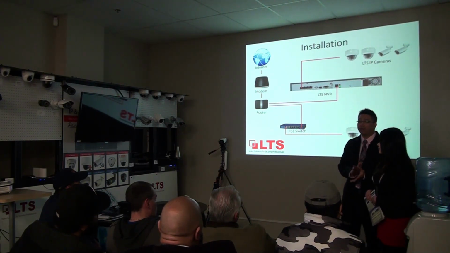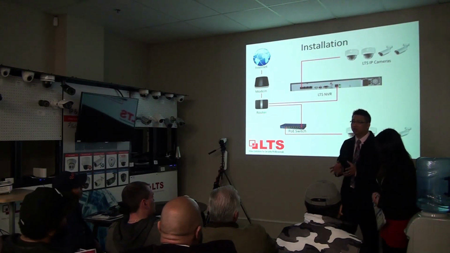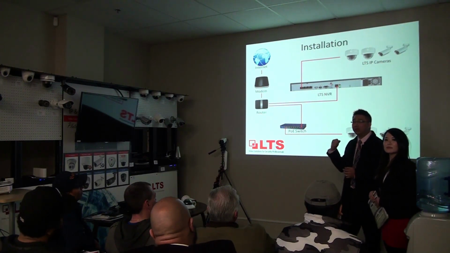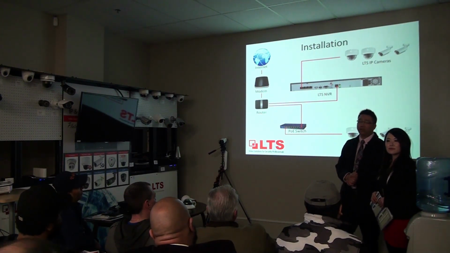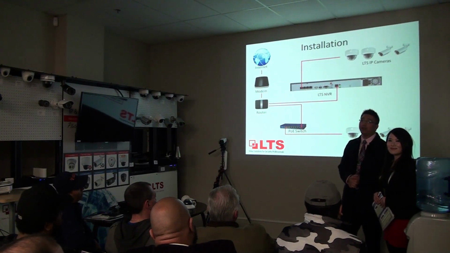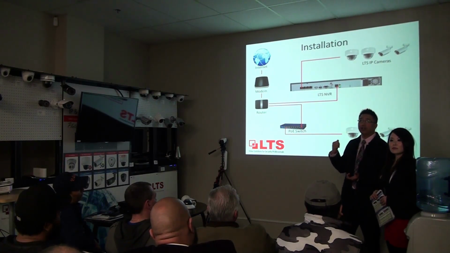When you have a static IP coming from the ISP, it's better to hook up to a router. So no matter what, you want me to use a router and port forward? Right, because the NVR is going to pick up the static IP address from your ISP, but the camera is not going to pick up that kind of IP address because it's already assigned to that NVR. So you're going to have trouble.